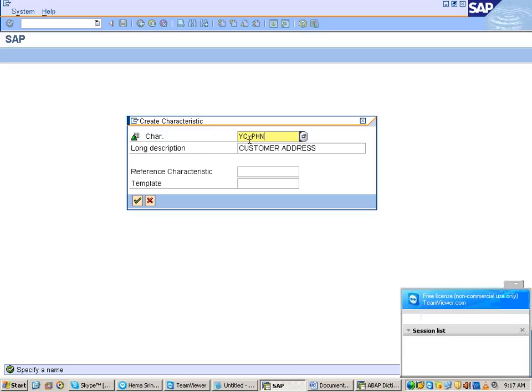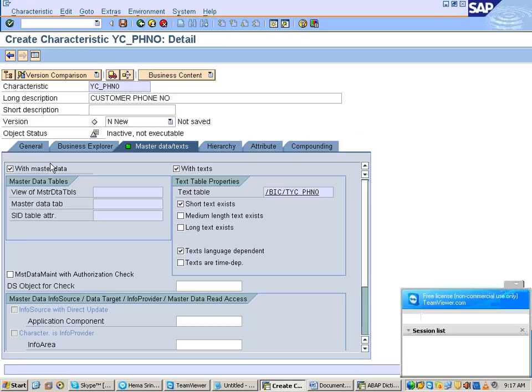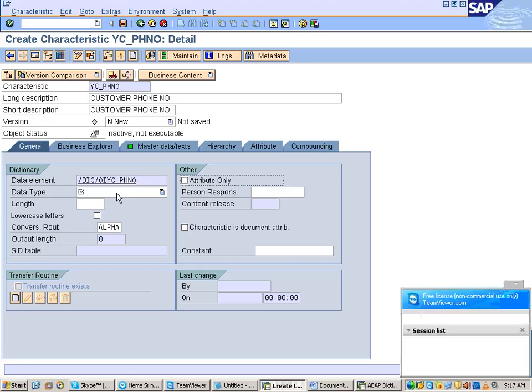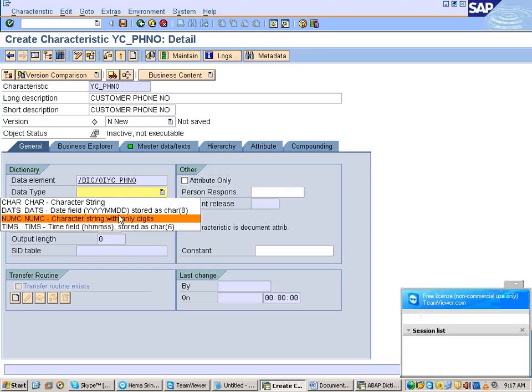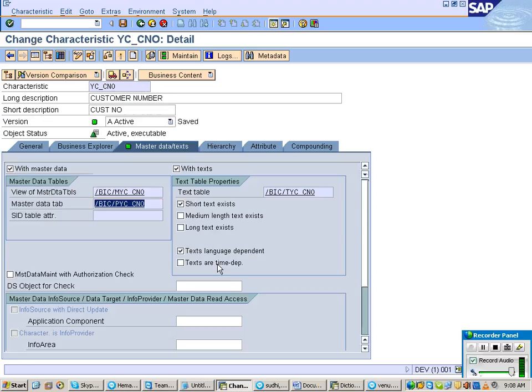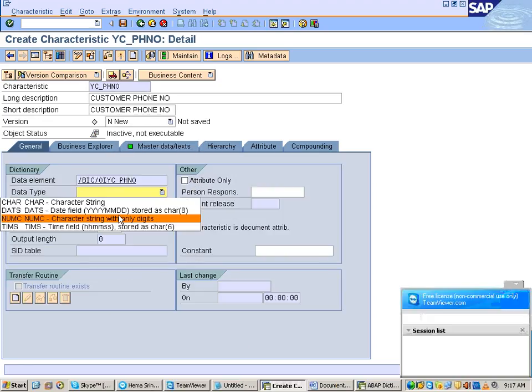Phone number. Now phone number is what? Numeric, right? But suppose sometimes you have some data like +91 or something. Then what has to be selected? It depends upon the data that you are extracting.